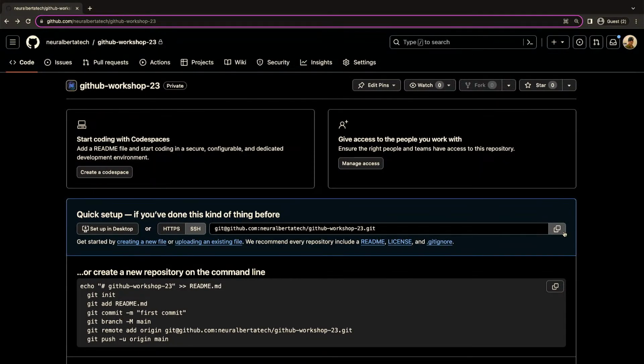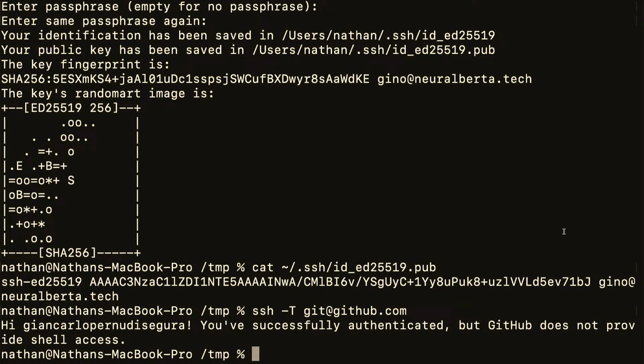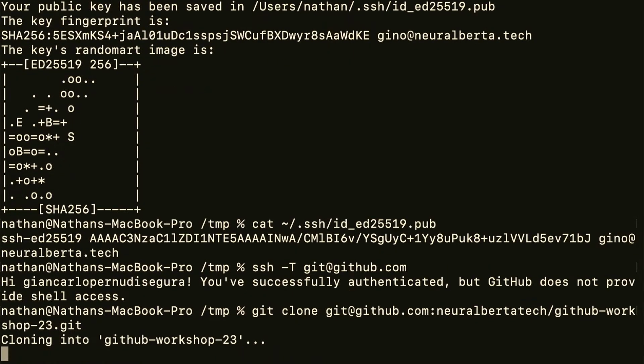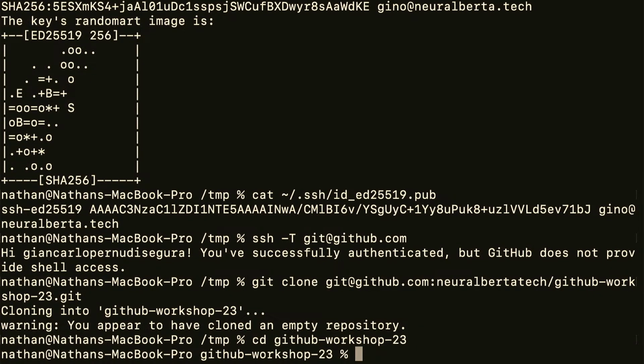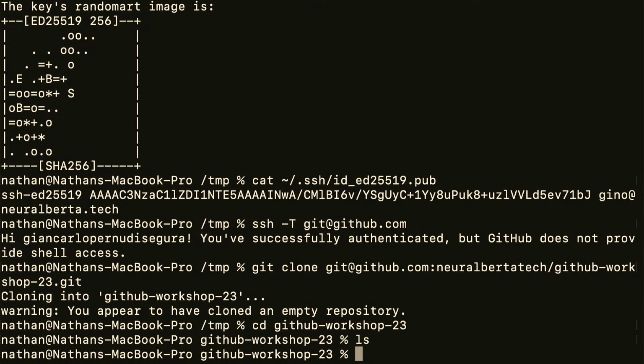I'll copy the SSH link. And now I'm able to clone that repository. And boom, I've created one. It's an empty repository, that's fine. And now I can even CD into it, right? Boom, so now I was able to clone my repository using SSH versus HTTPS.